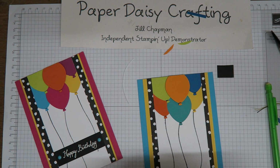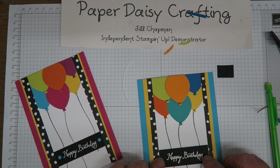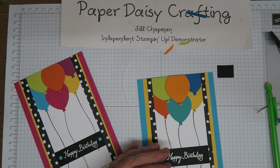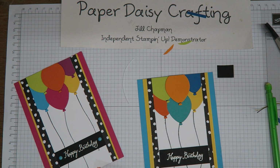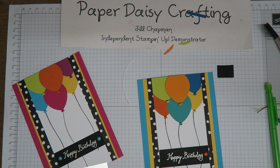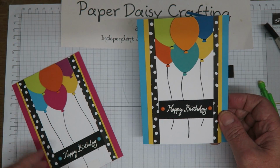So again, a little bit of Tombow. And then I just finished mine off with, again, something that's not going to be with us for very long, some enamel shapes. And I've loved using these enamel shapes. They just add a little something extra to projects. So I will be keeping mine and using them in lots of future projects, although I can't promote them to be sold. And I'm using pumpkin pie ones now to match one of the balloons. So here I used turquoise to match that balloon. I'm using pumpkin pie to match this one. So, and there we go, that's my card finished.